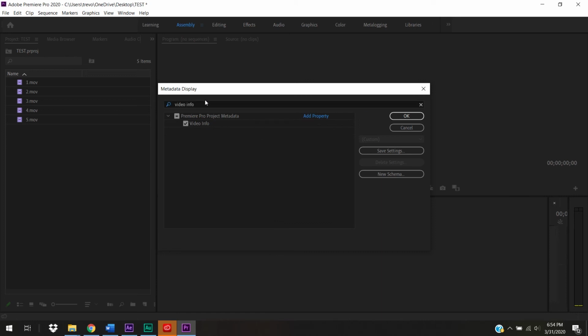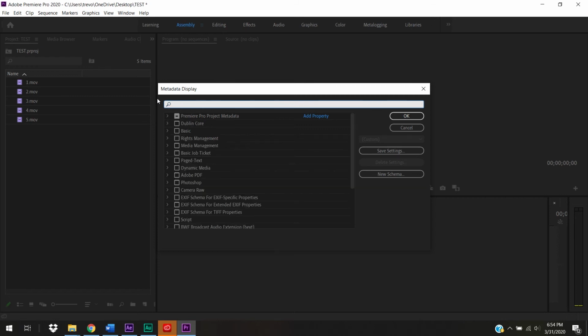All video info is the resolution and the pixel aspect ratio for your video. So if you're working with mixed resolutions, you have some 720p footage and some 1080p footage, that's how you would adjust that. Virtually anything that would be important information about your videos is somewhere in here.